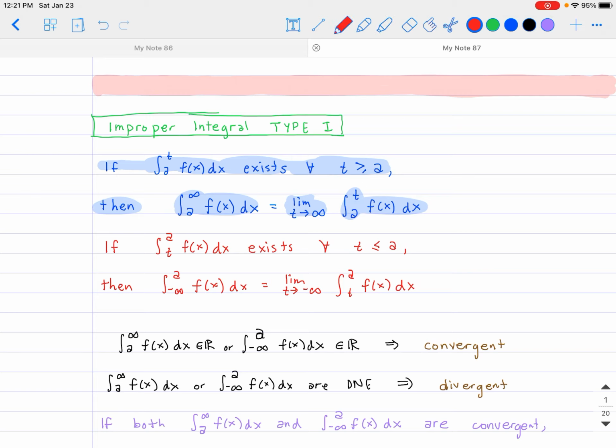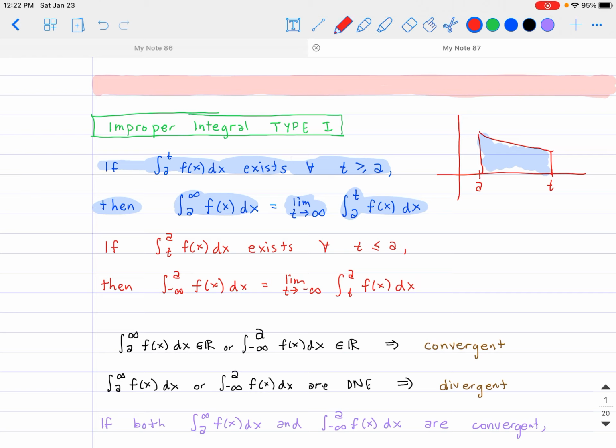So here, let me draw this out on the right hand side. Let's say that we have a left bound which is going to be somewhere at a. And then on the right, you're going to have some value t where you're going to find the area under the curve. Now, this theorem or definition says that if your area under the curve is always going to be finite, meaning that you can always find the area under the curve, right?